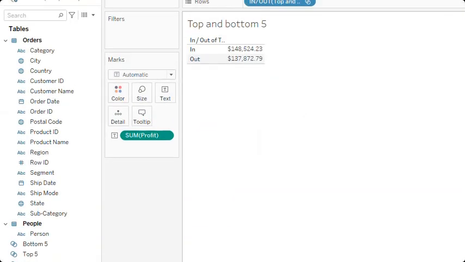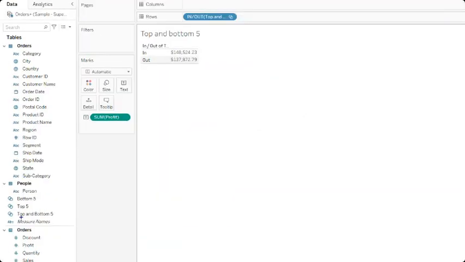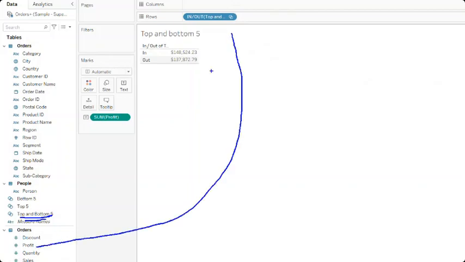Okay, so you click on top and bottom, and then you click on profit. So you get here, but still what I want, I'm not able to see. Are you guys with me so far? Are you guys able to see? So now how do I get my states?